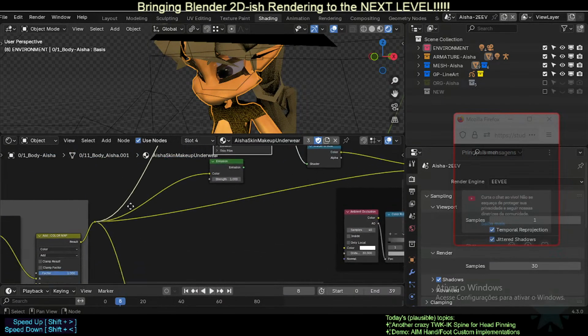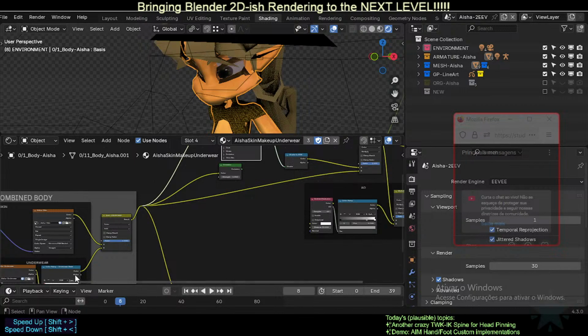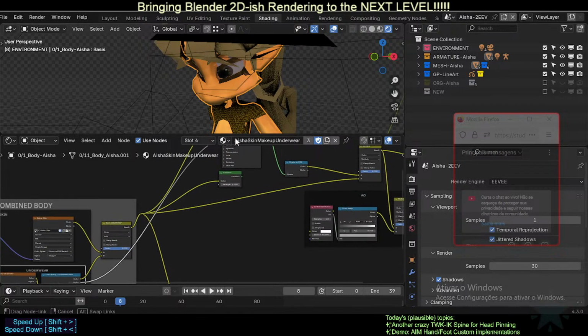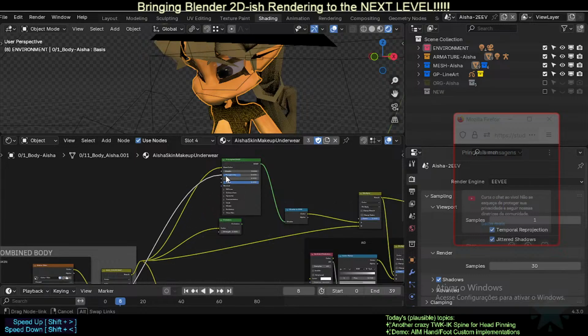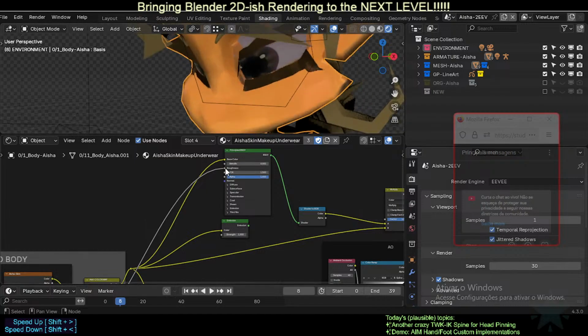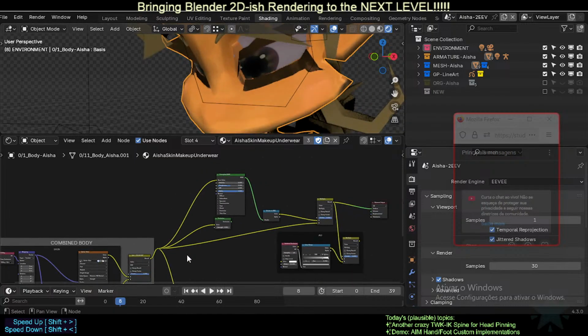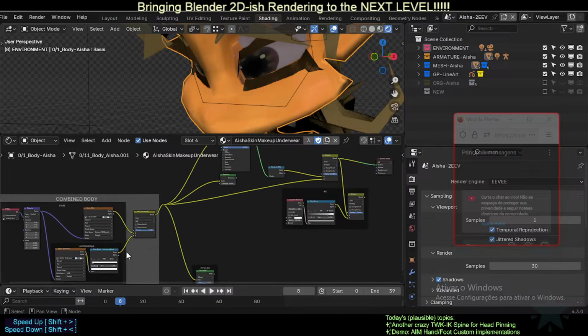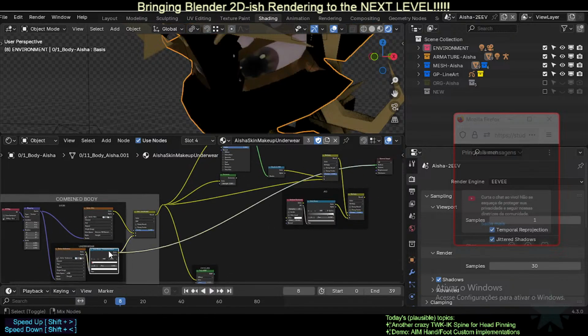So let's bring this one here to the roughness. So this is just for the roughness of the, well, we can compare here. No, it's the color rating.